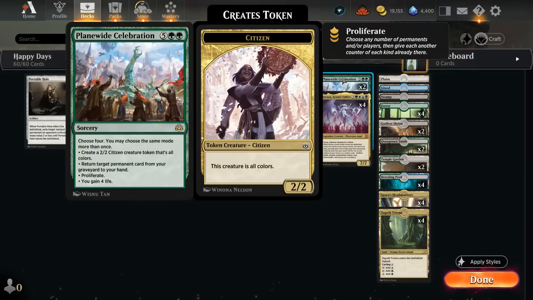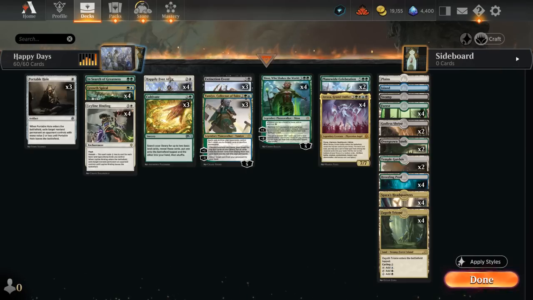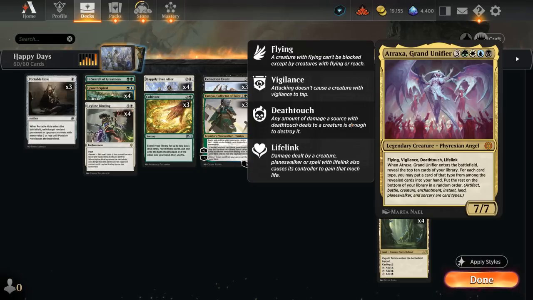And then to tie everything together, we're also playing 4 copies of Atraxa, Grand Unifier, which makes a lot of sense in a deck that's trying to ramp into a Planewide Celebration anyways, and that needs to have a lot of different card types for Happily Ever After, as Atraxa will get to take a look at the top 10 cards of our library when it enters, and then for each card type, we can put one of those cards into our hand, so we can often find at least 5 cards in the top 10 to put into our hand.